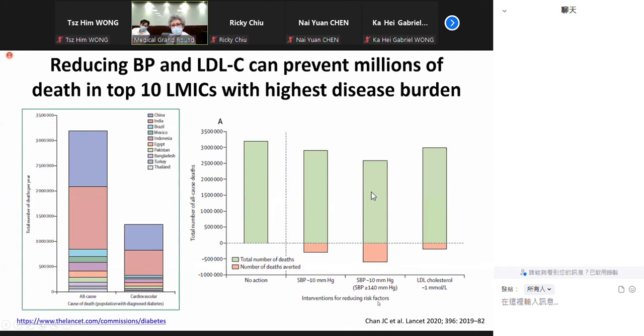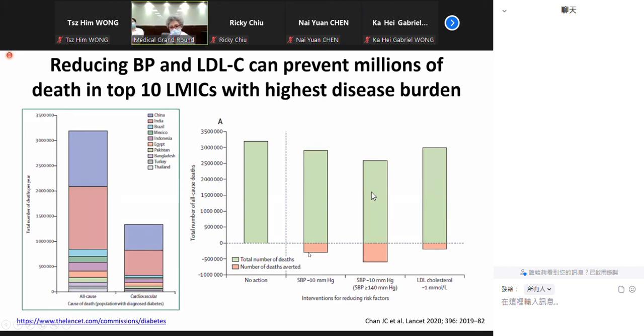And so in this particular report that we compiled together for Lancet, there is now a global epidemic of diabetes, right? And 450 million people have diabetes. And actually 50% of these people are living in low middle income countries. We estimated in these 10 low middle income countries that include places like China, India, Brazil, and so forth, you can expect every year about 3 million people dying because of cardiovascular disease. And of these, 50% of that is actually due to cardiovascular diseases.